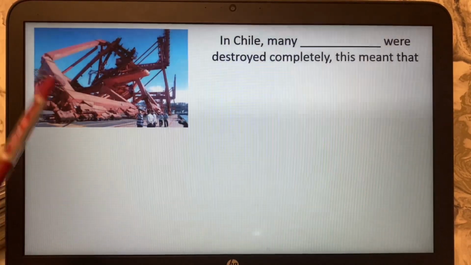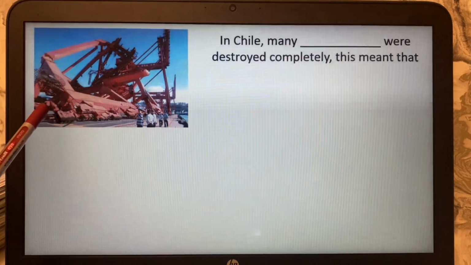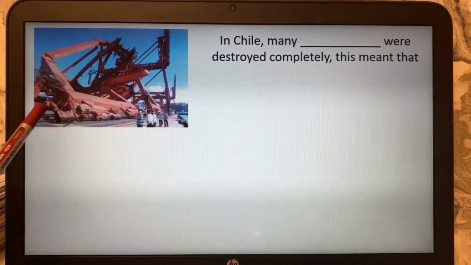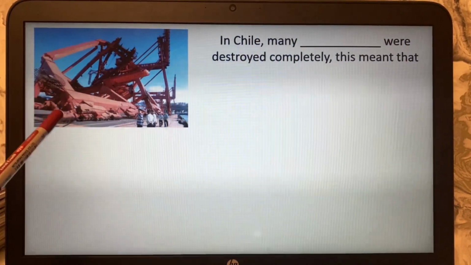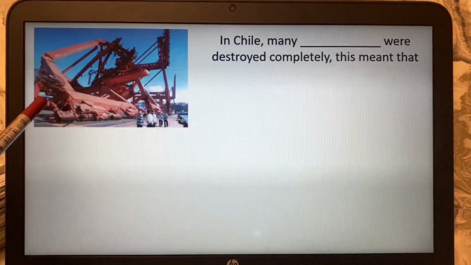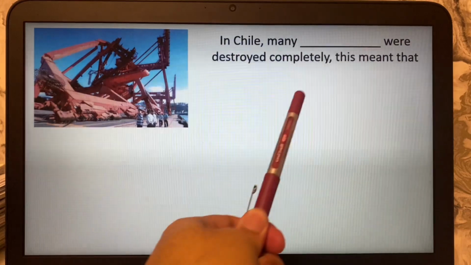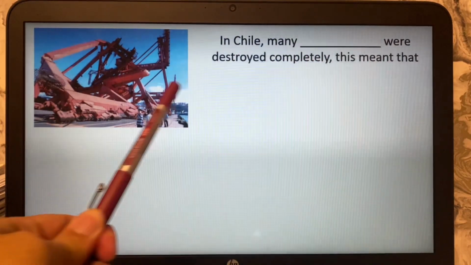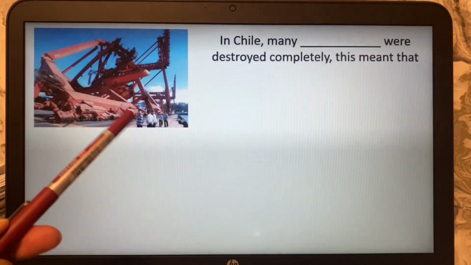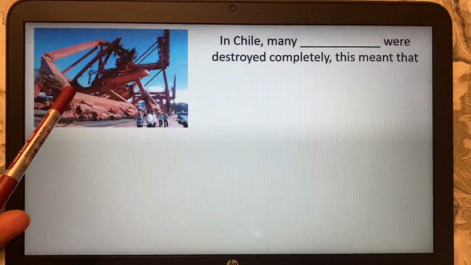As you can see in this photo, the earthquake led to ports being destroyed. How would I explain that? Obviously, talk about how trade was affected, which meant many jobs and businesses were lost. Again, how many ports were destroyed? Try and write this down on your worksheet. It was about 53 ports. But that obviously affected how much aid could come into the country, which impacted people.